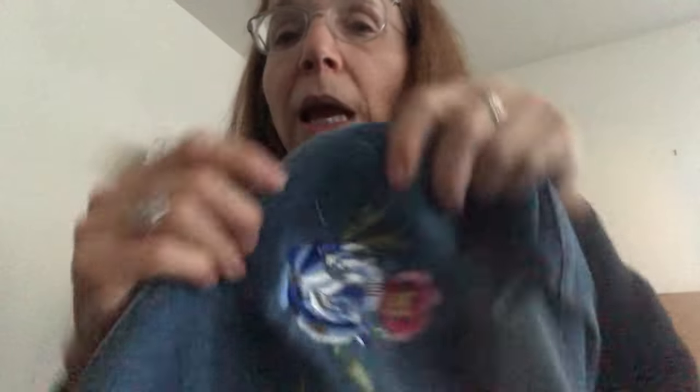This might be vintage also — it's made in the British Crown Colony of Hong Kong. It's Carol Little, a 20W. I bought it because it's a denim vest with embroidery — like appliqued and embroidered applique. I'm a sucker for that sort of thing, and I thought it was unusual enough. It was fifty percent off and the price of the vests were not as unreasonable as some of their other stuff.